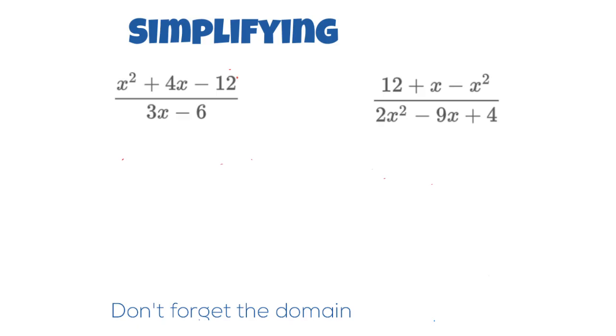So I'm going to start off. I'm just going to write the domain off to the side here. Now I'm going to try to do this more in my head this time. If you look at your denominator here, you don't want this to equal 0. So I don't want this to be a 6. So that means I don't want x to be 2. So x cannot equal 2. And I'm just going to write it in that format. So then the next step is to actually simplify.